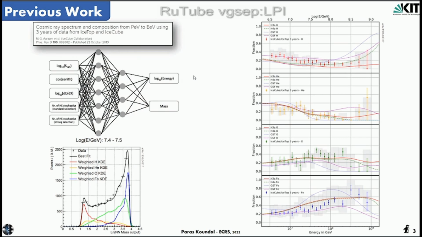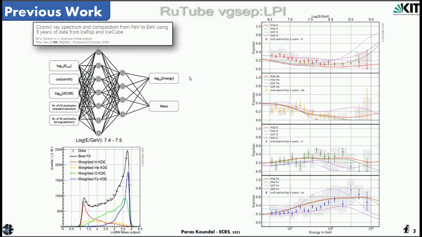What we did for the mass estimate in this analysis was, in each energy bin, we performed some kernel density fit, and in each energy bin, we could provide an average lnA, average mass. Moreover, I don't know if you can see the error bars, but okay, you can see the standard ones. There were huge error bars, and we did not have a consistent model which satisfied all the primary types. So obviously, we want to improve this.